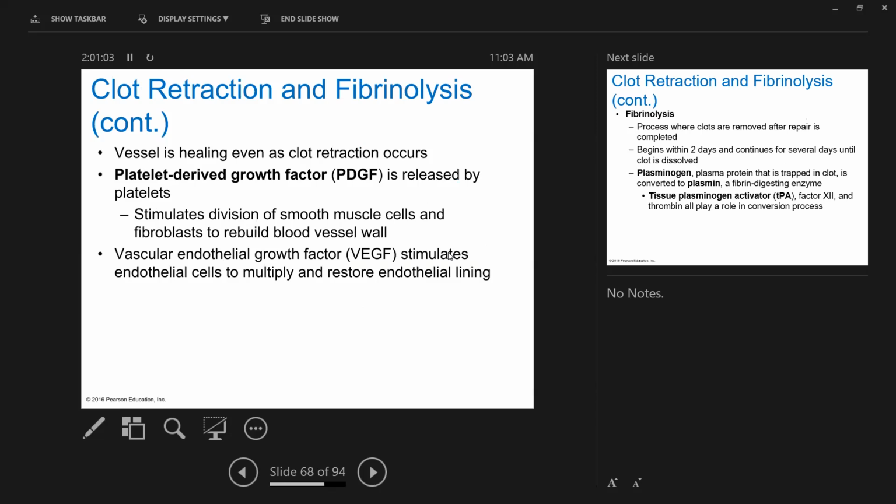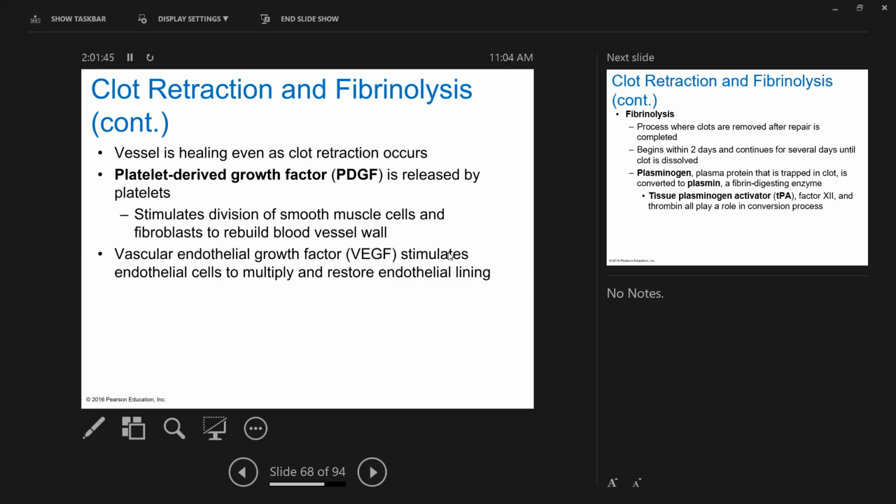And then we have healing starting. We release something called platelet-derived growth factor. So here we've got the platelets. They get activated, they form the platelet plug, they attract all their friends and neighbors. They trigger the onset of the intrinsic pathway, and the damage caused to the tissue causes the extrinsic pathway. So the platelets now contain the actin and myosin to squeeze the clot. And the next thing they're going to do is release platelet-derived growth factor to stimulate cell repair.